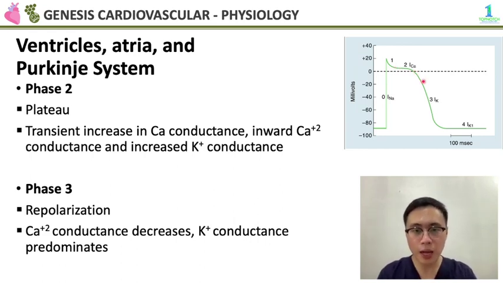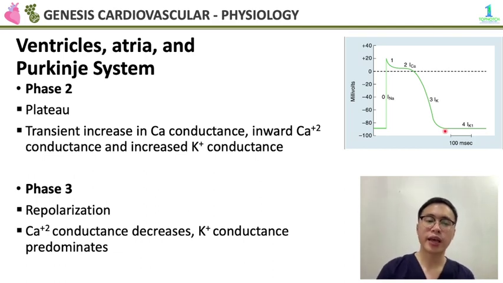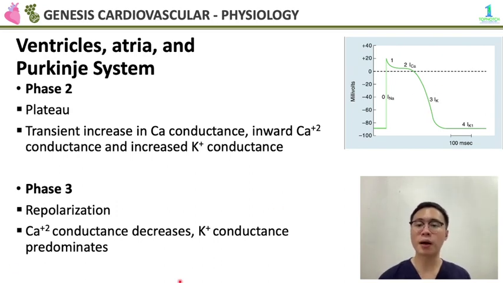By phase 3, lumagapak, no? Nag-repolarize siya. And what is responsible for the phase 3? It's because of the potassium conductance. So the calcium conductance will decrease, and now, kumbaga, mas marami na, no? The high potassium conductance results in a large outward potassium current, no? So ano nangyayari dito? Nagkakaroon na ng hyperpolarization. Okay? So you bring the membrane back towards the potassium equilibrium potential, which is basically the phase 4. Okay? So stable na siya uli dyan.